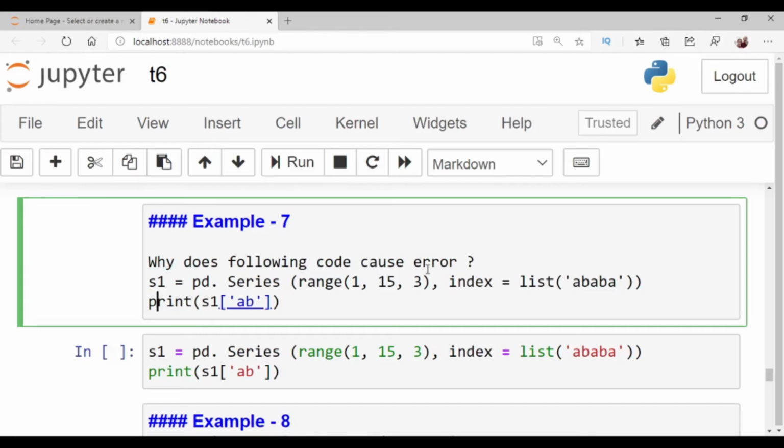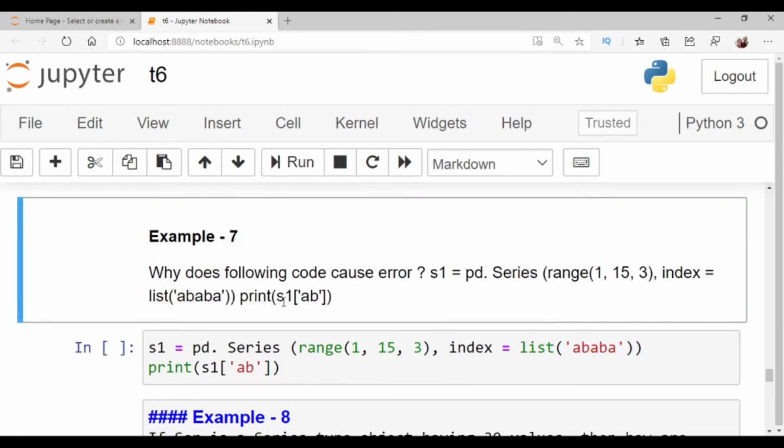It has the indexes as A, B, A, B, A, but it has no index as AB. So this is the wrong statement. If you execute it, then you will see the error message.